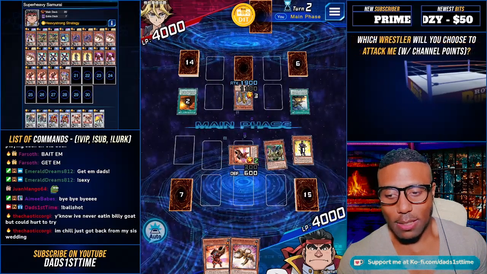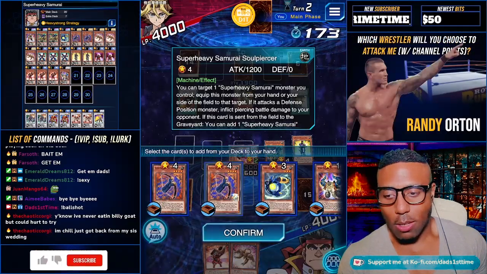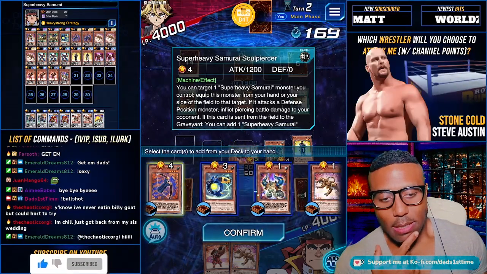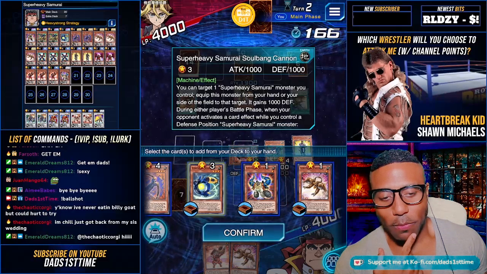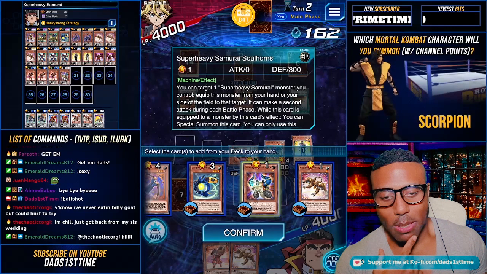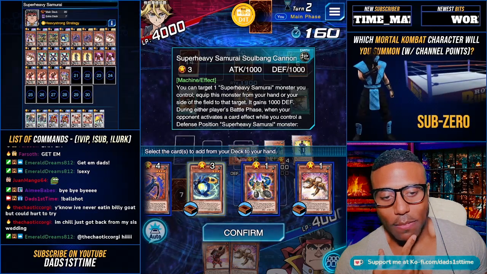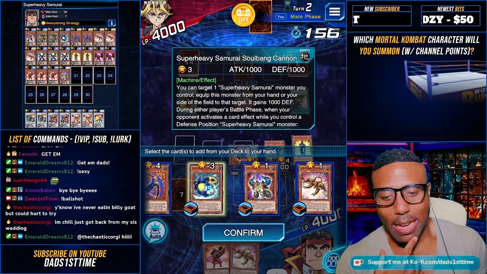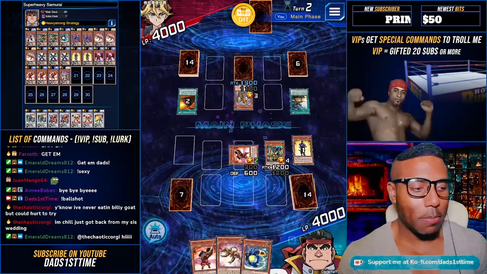Activate. Give me a soul. Which soul do we want? We want piercing? Do we want to wipe the field or do we want double attack? I feel like, let's do the wiping.